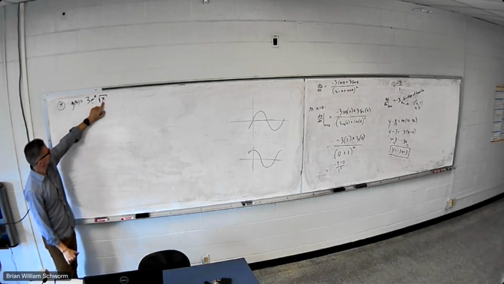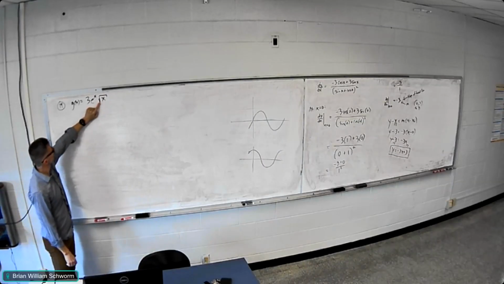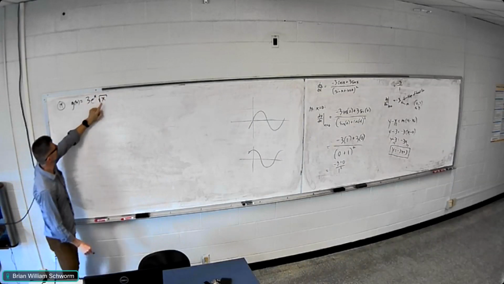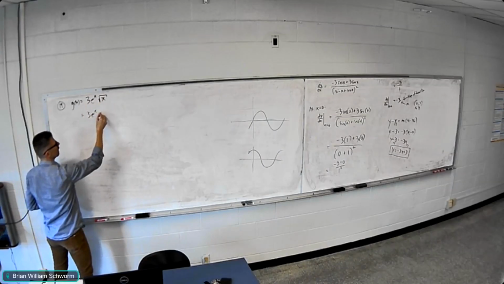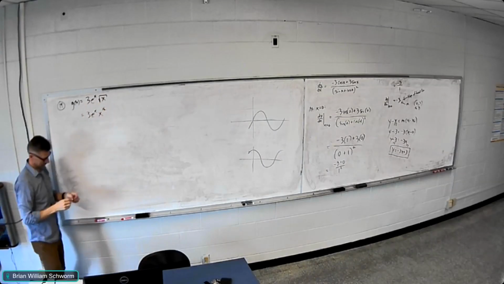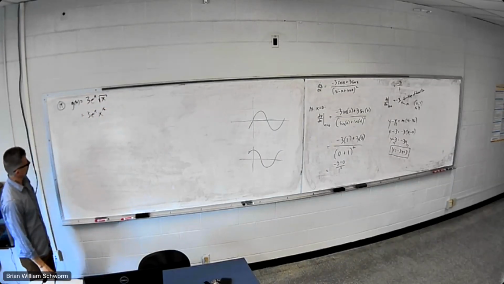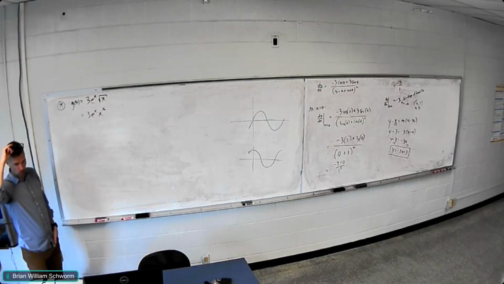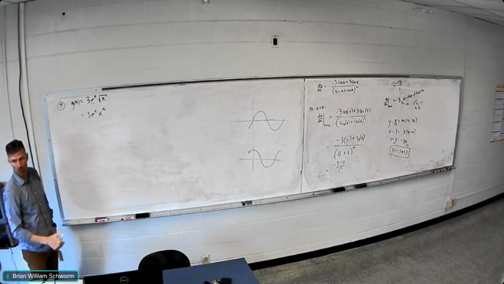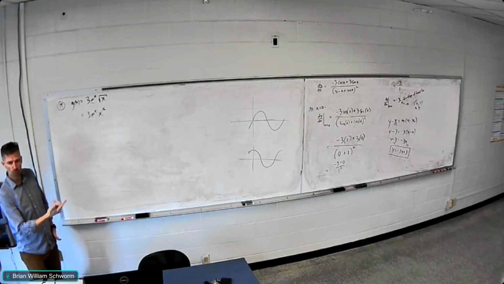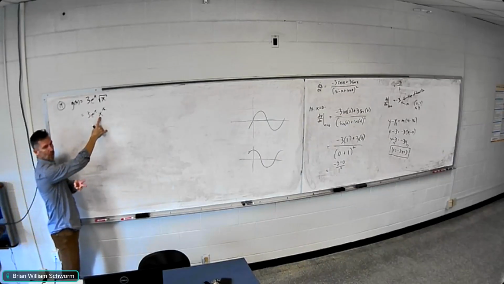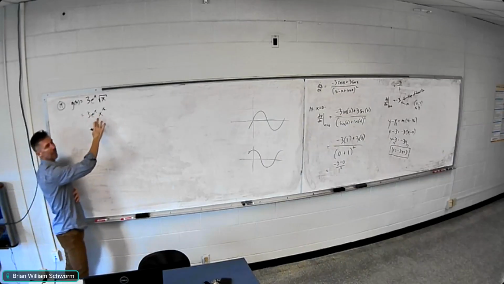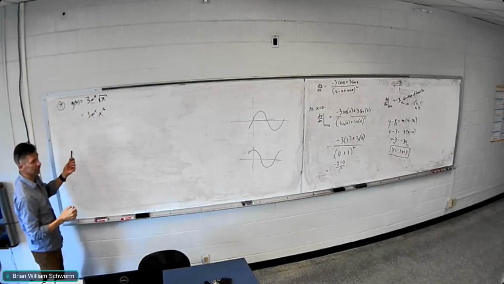So first of all, we've got the power rule that tells us how to deal with powers. So whenever you have a radical, you can rewrite that as a power. So the first thing I'm going to do is rewrite that. Instead of square root of x, x to the 1/2 power. Next, to find the derivative of this, I'm going to use the product rule because I have things being multiplied. Technically, there's 3 things being multiplied there. There's the 3, there's the e to the x, and there's the x to the 1/2. But instead of thinking of it as 3 things multiplied together, I'm just going to think of it as 2.